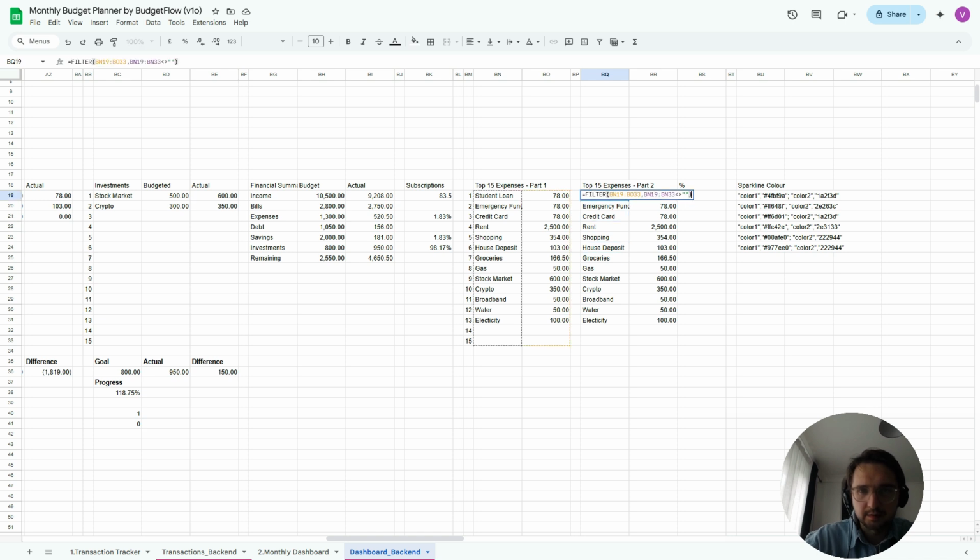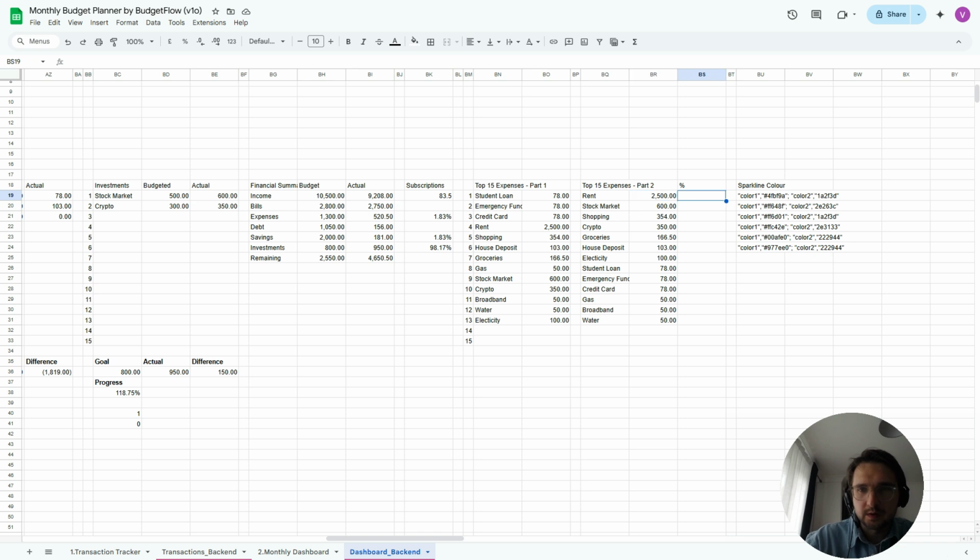All I need to do right now is wrap this filter function in a sort function. The filter function becomes the first argument of the sort function, which is the range. So the whole filter function, which ends in a bracket, as you can see, will be our range. Then for the column, we already know that it will be column number 2, and then false here, because we want this in descending order. Press enter, and look at this. That's done. Look at it, beautiful.